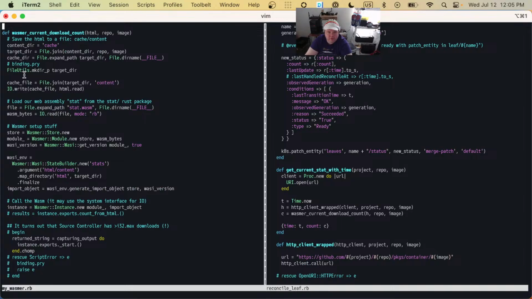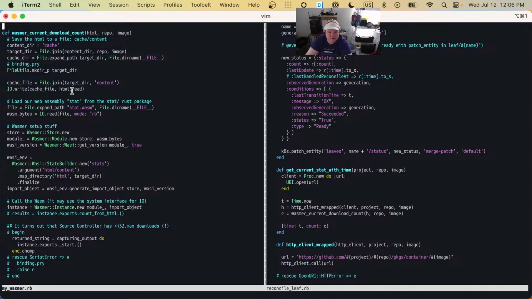Okay, and so what are we doing once we've got the HTML? File.join. So we are writing it into a file. We're creating a temporary file, target directory, file to join content dir repo image, and file.join target dir content.